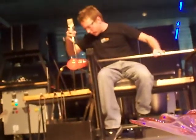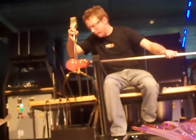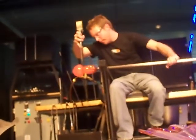And he's going to draw a neck out on this vessel. This is very difficult to do. And this is a great example of what I'm talking about. This glass wants to flop all over the place. And if you watch really, really closely, what he's doing is, when he goes back that way, it's just rising up, then he flips it over and brings it back the other way. He's constantly watching the edge of that.